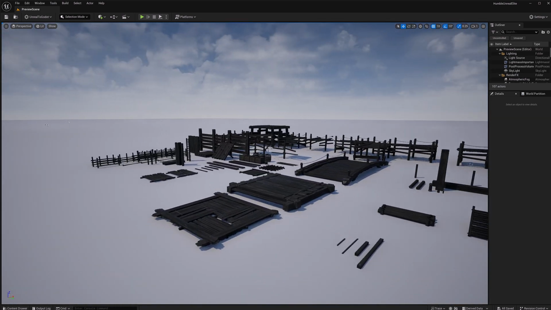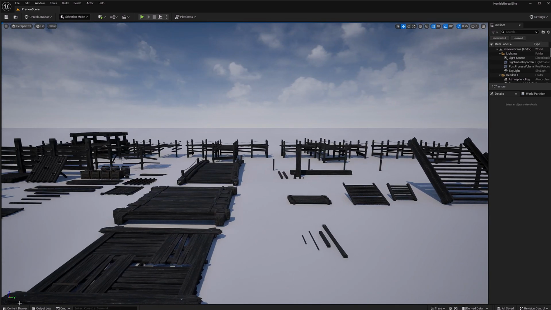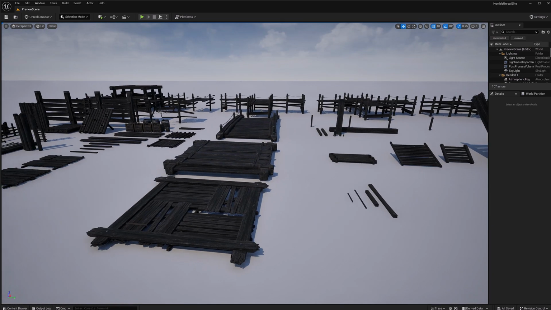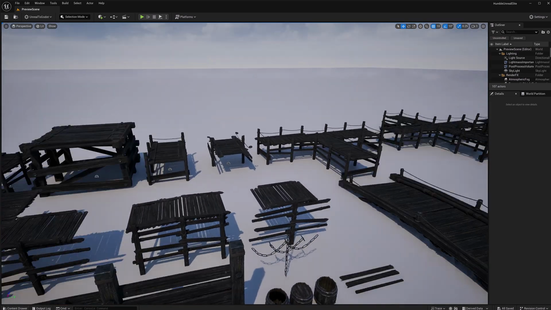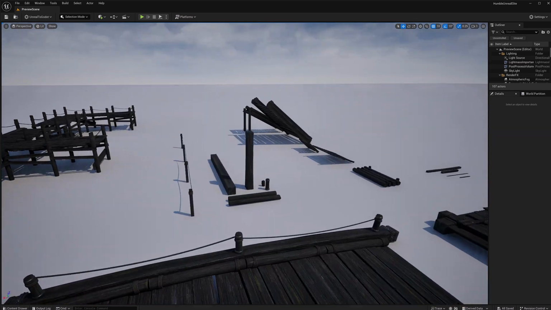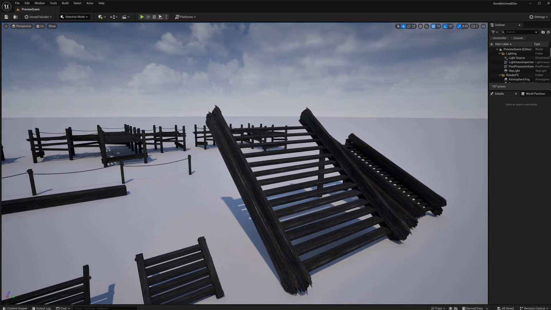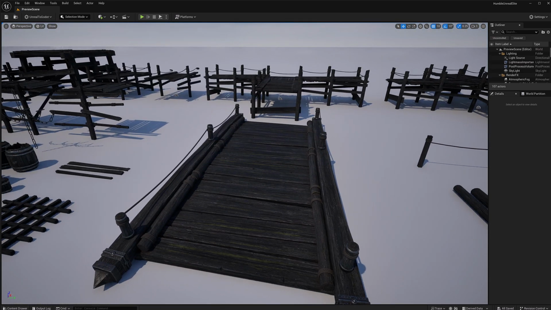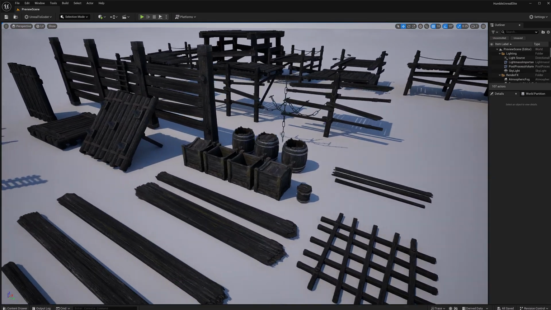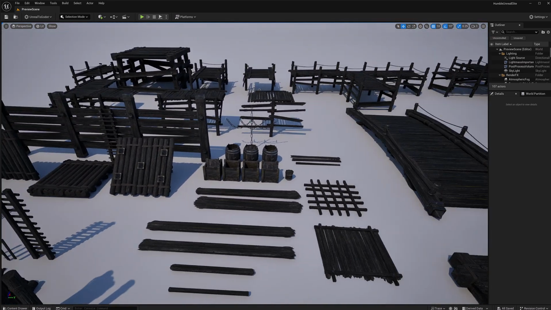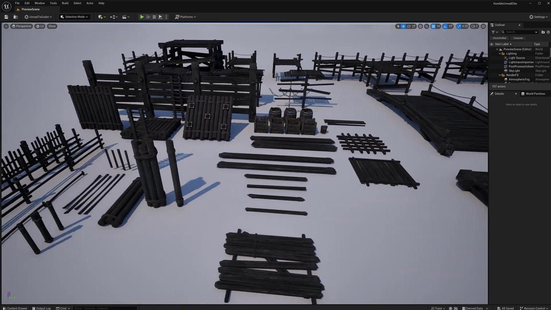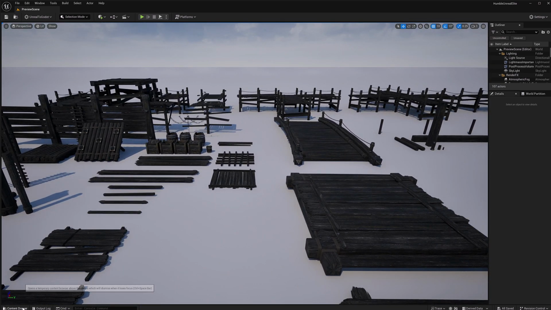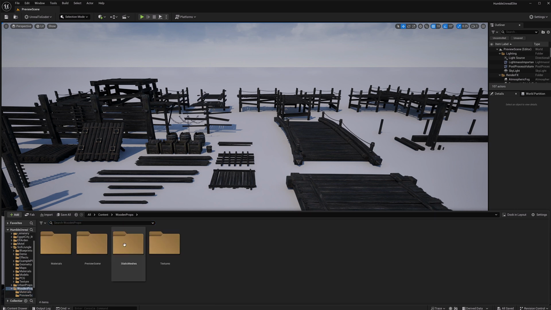So basically, you've got a bunch of platforms. You've got other wood items in here like barrels and so on. Everything is available as prefabs, literally just drop into your world as you need them. You've got some fencing and so on. Again, a super straightforward pack, but should be pretty versatile, and also a realistic style, so it should fit into many game art styles. So even if you're doing something medieval or fantasy or so on, it should work for you. So you can see over here, you can also get things out.